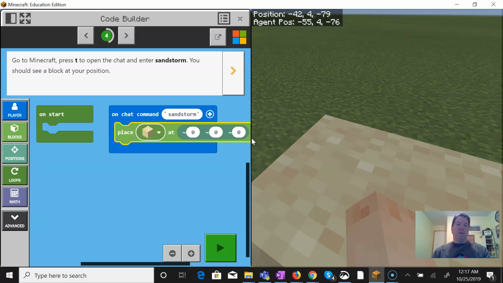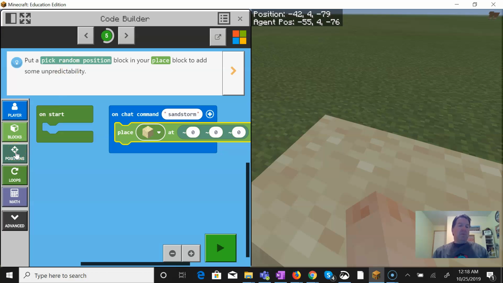All right, so let's play with this a little bit more. I'm going to go back to my code by hitting C. The code builder comes back up. We checked out the program, and so far so good. All right, here's something new. We haven't learned this before: pick random position. This adds some unpredictability to your place block. So you can see the colors changed there, and it talks about positions, right?